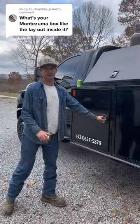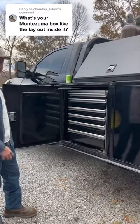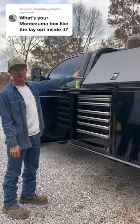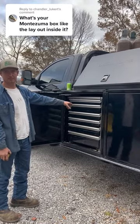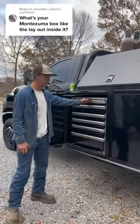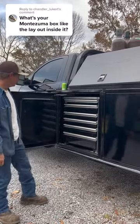I'll show you this. I got these roller cabinets, and this toolbox saves so much space, so I can put box objects or bigger tools in here instead of having each drawer with wrenches, one with screwdrivers, vice versa.